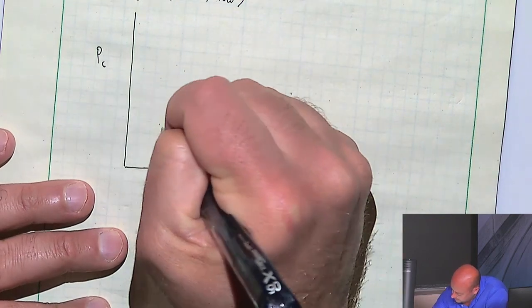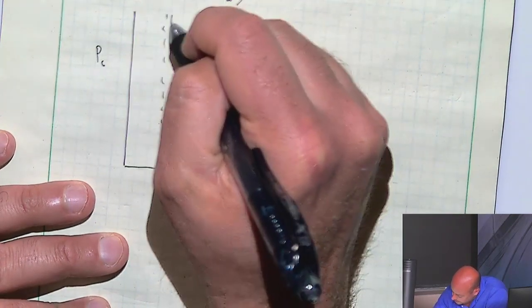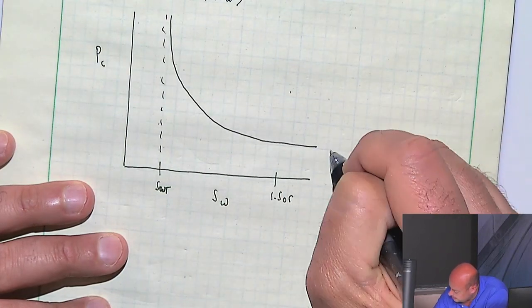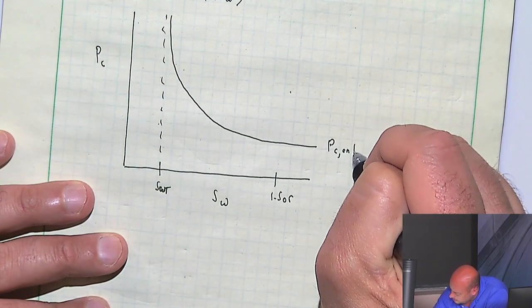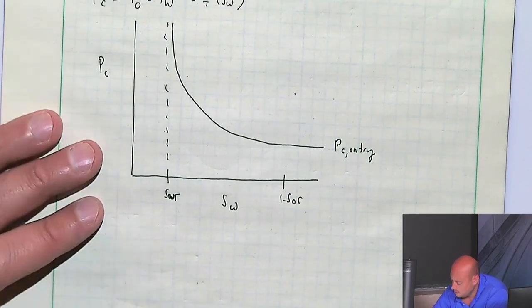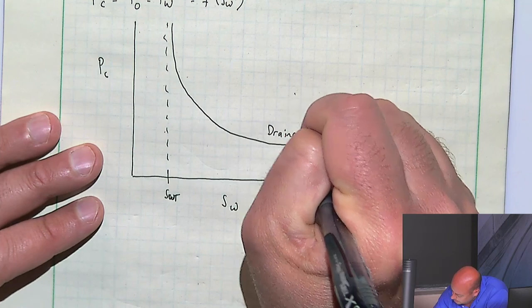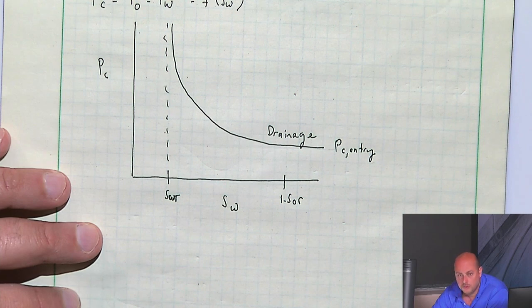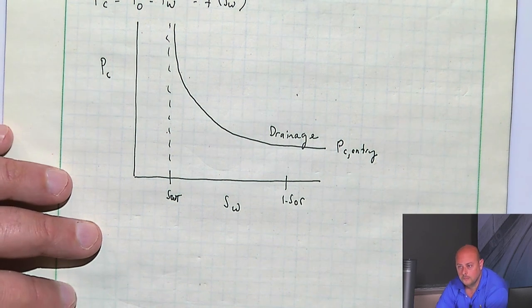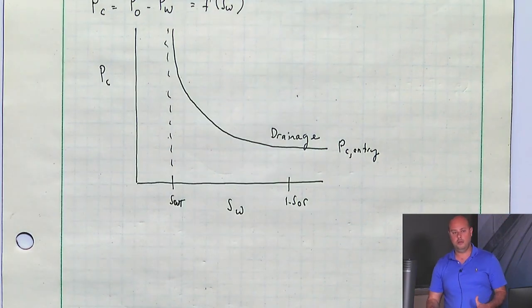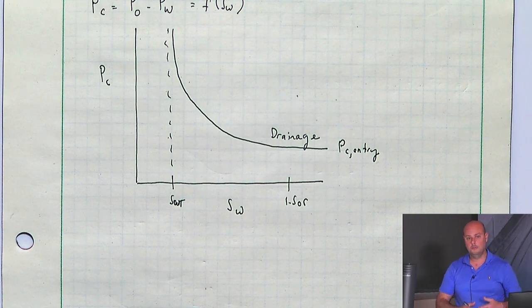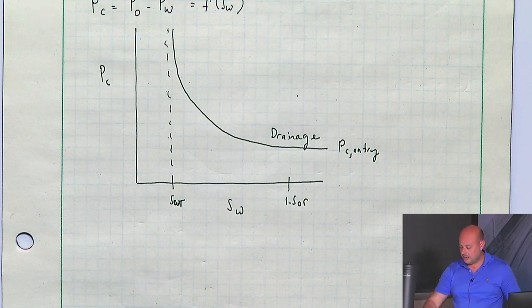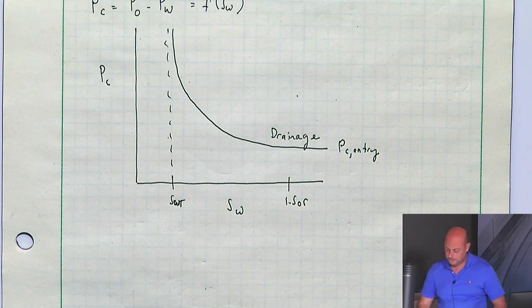There are two curves. One of them is a drainage curve, and the drainage curve is going to look something like this. This is called the capillary entry pressure. We'll talk more about it later this week. Remember, drainage is the non-wetting phase displacing the wetting phase. So if water is the wetting phase, this would be oil displacing water. That occurs in the formation of the reservoir. Oil migrates from a source rock towards a reservoir that's full of water and pushes that water out, and it's got to overcome that capillary entry pressure to invade.